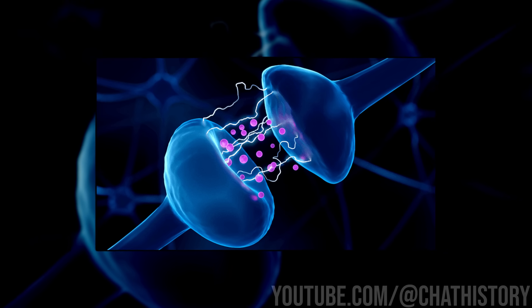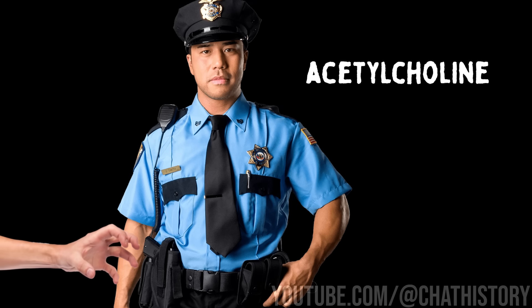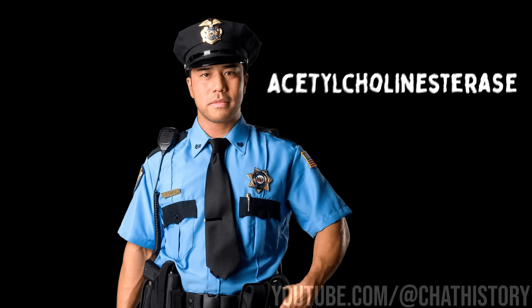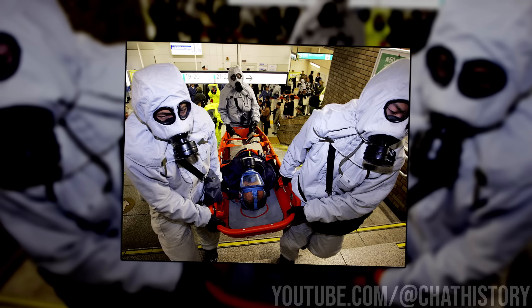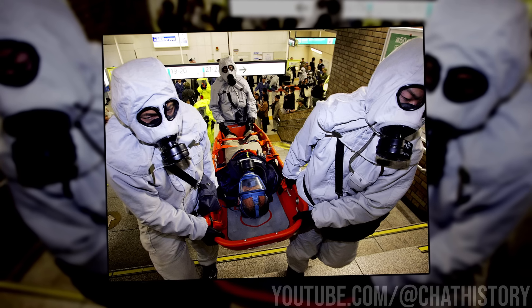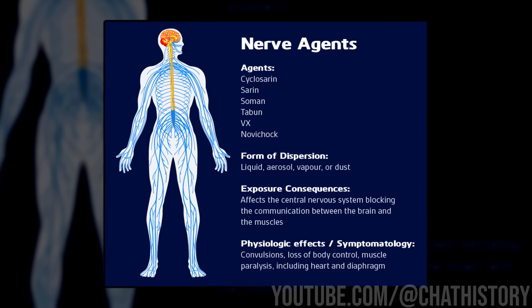The neurotransmitter acetylcholine controls your muscle movement, your thought process, and your learning ability. When passed from your nervous system to your muscles, your muscles are stimulated and move the way your brain tells them to. After your muscles are done, the acetylcholine is broken down by acetylcholinesterase, allowing the muscles to relax. Sarin comes in and breaks that communication line — your muscles are bombarded with signals to move but no signals to stop. As a result, victims exposed to sarin are no longer in control of their own bodies. They can't think, they can't breathe. The body continues to seize and painfully convulse, and this complete loss of bodily function means death is quick.